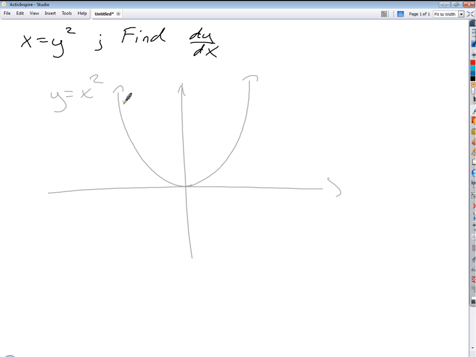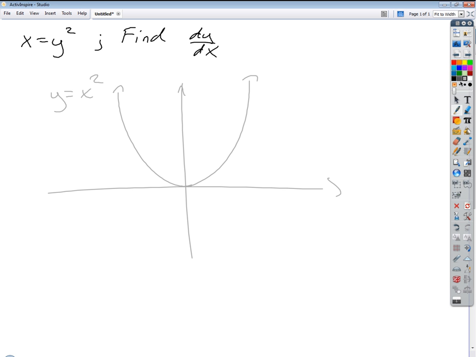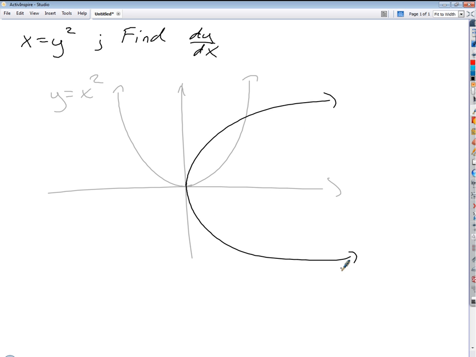Okay, so what happens if we rotate this thing 90 degrees and then, hang on a second, what happened here? We rotate it the other way, sorry. We rotate it counterclockwise 90 degrees, don't we? Counterclockwise 90 degrees and then flip it over the x-axis, right? So that means it's going to be a sideways parabola opening to the left, and then we reflect it over the y-axis, and so it ends up being a sideways parabola opening up to the right. So this is the relation x equals y squared, right?